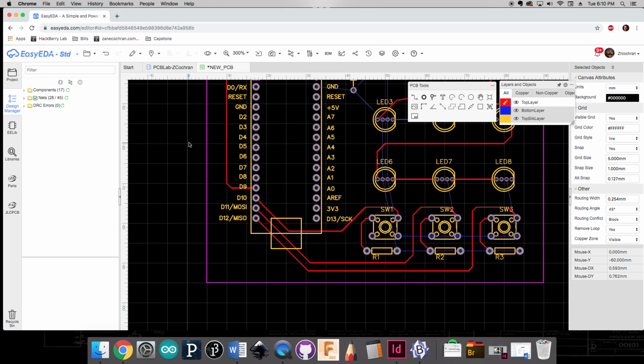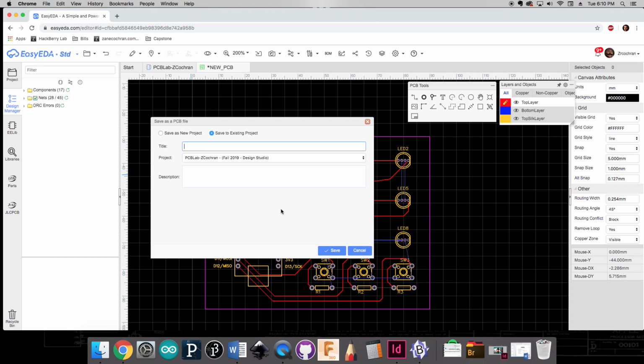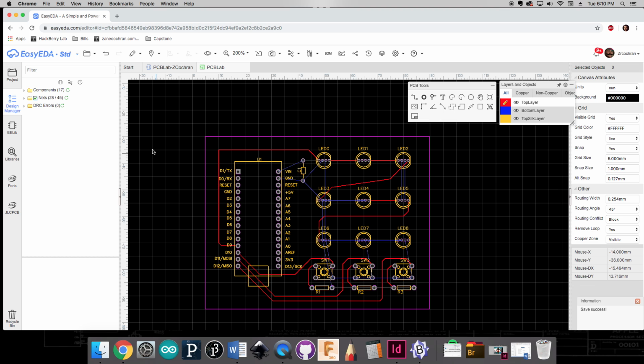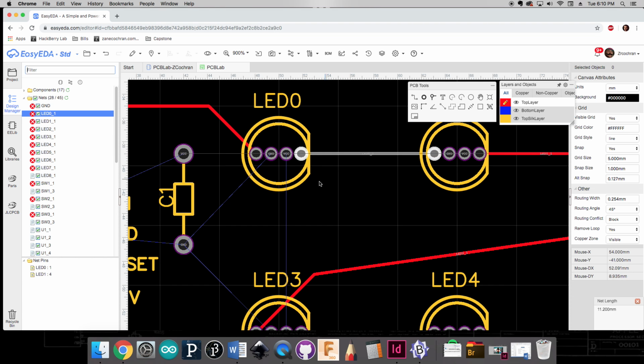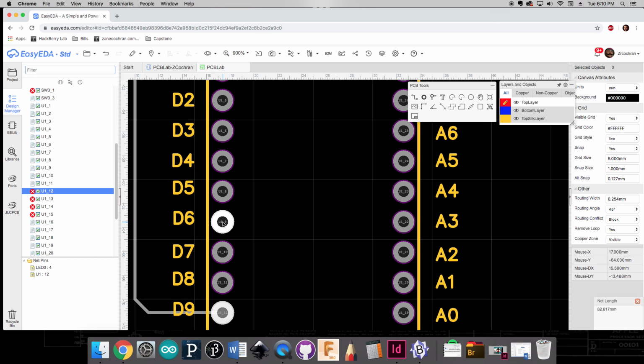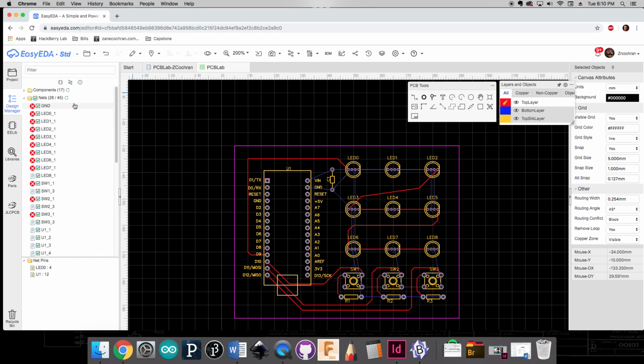And what we can do is we can just do a quick save. We're going to call this, again, our PCB lab. This is the actual circuit board portion of it. We're going to come over here on nets, and we're going to open this up and see that for some reason it seems pretty grumpy about what we've done here. Why is it grumpy? Interesting. So let's refresh that. Ah, there we go.